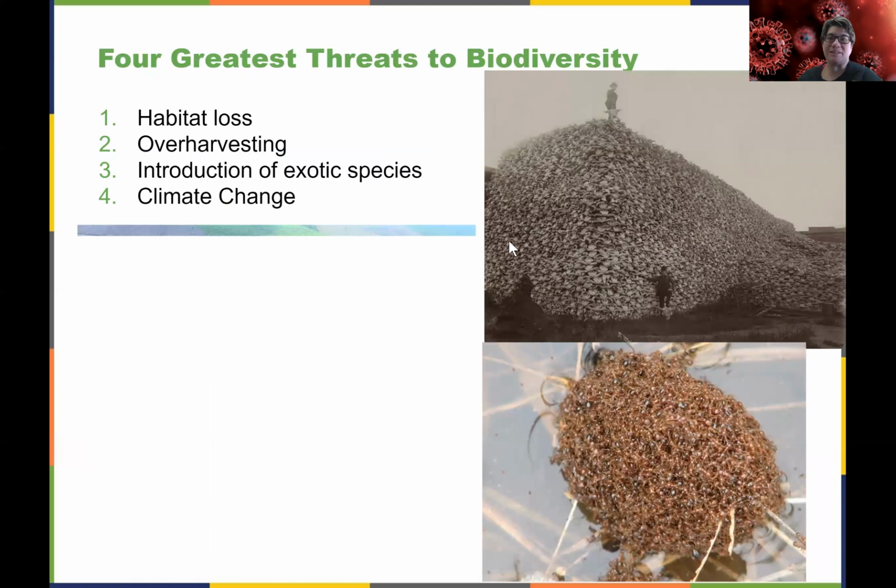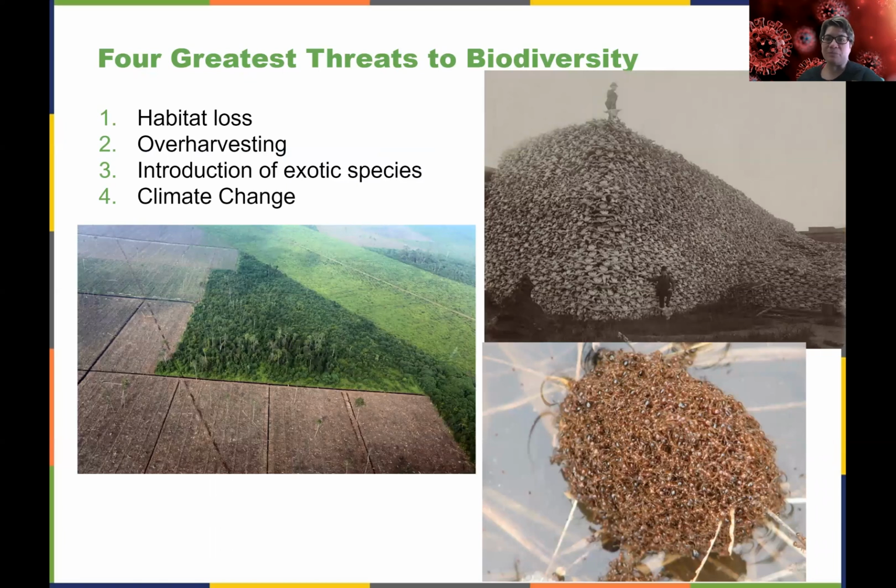Section 3 is threats to biodiversity. So these are some pictures showing how we can threaten biodiversity. These are the 4 greatest threats. So the first one is habitat loss, and we would see that here in this bottom picture. You can see that this rainforest area was turned into cropland. We see that even here. We see that if we do farming, we are getting rid of native plants in some areas, and we need to be mindful of that. And there are a lot of consequences to switching to farming from native habitats, native plants.